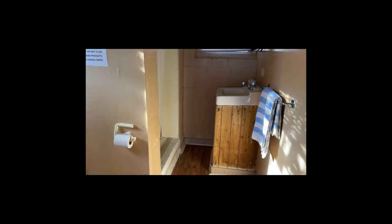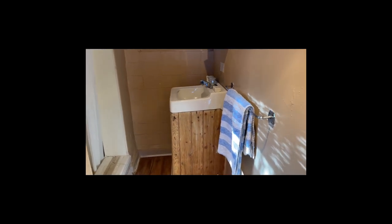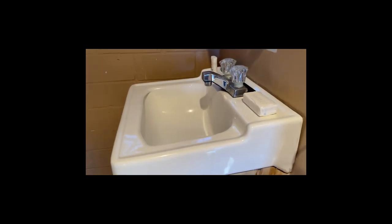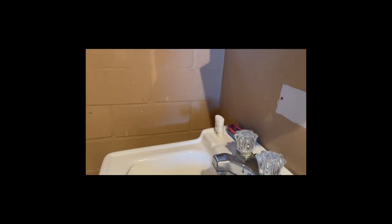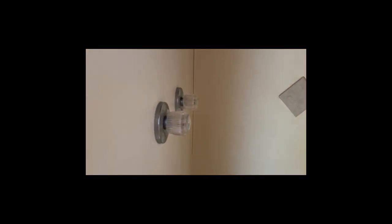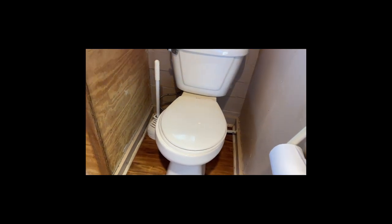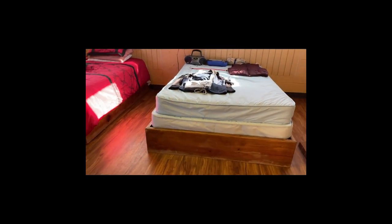Here is the restroom. In this cabin you have to bring your own towels, bed linens, pillows and stuff like that. Here's the faucet, it's a kind of tiny mirror, and here's the shower — looks pretty clean. Here's the toilet. Just got a little waste basket, and that's it folks — it's a very simple cabin.